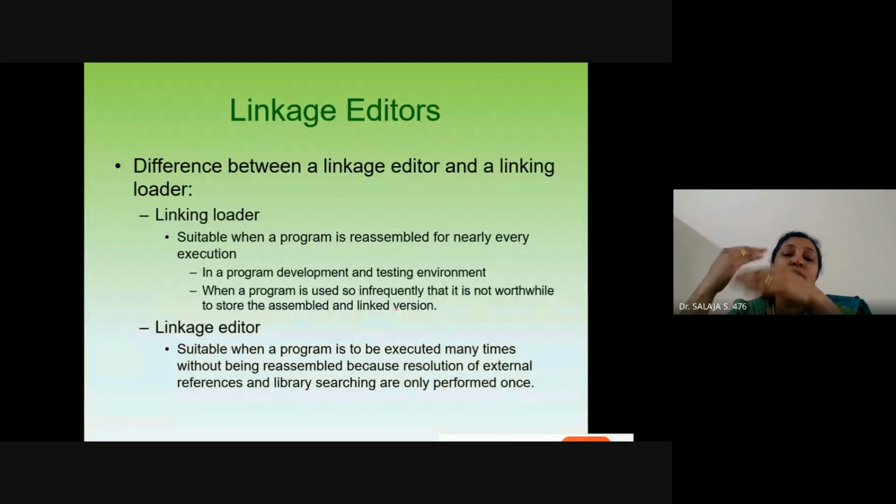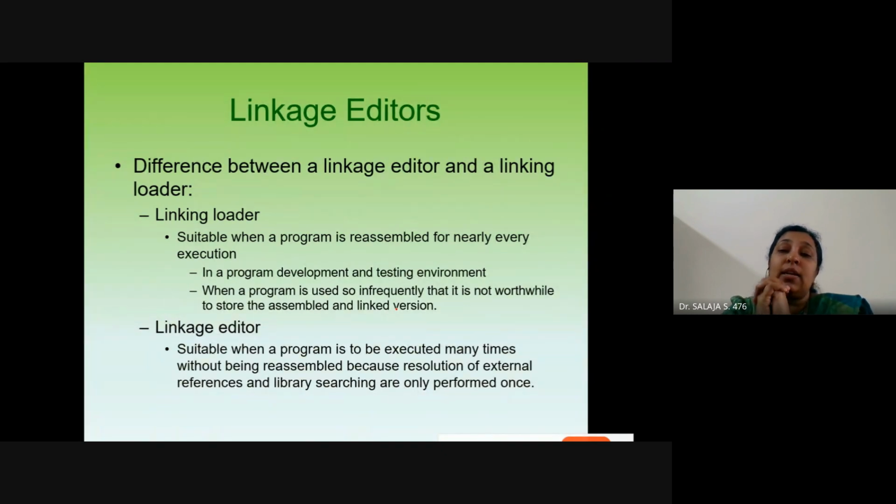So if you go on editing a program, you are supposed to check various test conditions as you do development of a program. In that case, the linking loader works, because every time you do a little bit of change in your program, you compile it, link it with other programs, try executing it, and check whether it works for all the test cases, and so on. And therefore, a linking loader is much more appropriate.